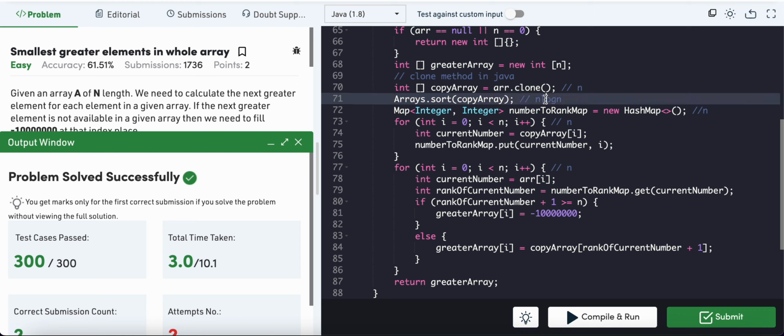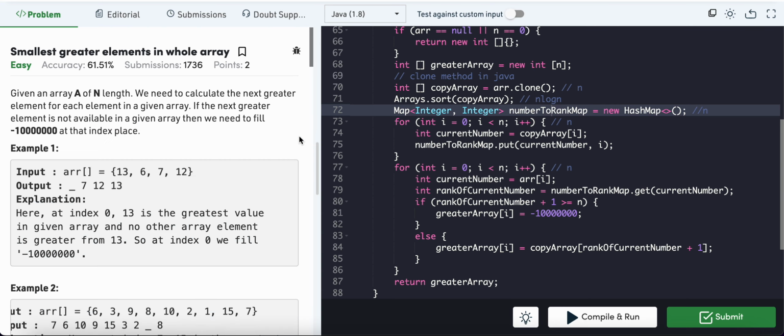As I told, instead of making use of this hash map, no, like we need sorting, sorry. Instead of the hash map, if you are just going through this element, suppose we are checking, we took the current number. Now we search inside this sorted array by making use of some binary search, and can find the index. I don't know, it just came into my mind now. So we can also approach it like that, but here making use of an extra space in order to reduce the time complexity is also an approach. So that's our problem of the day.